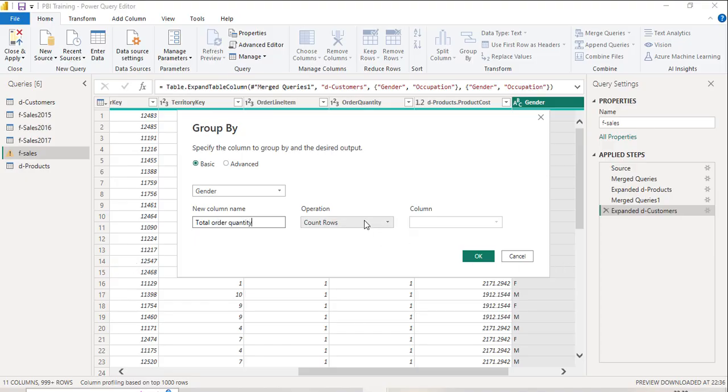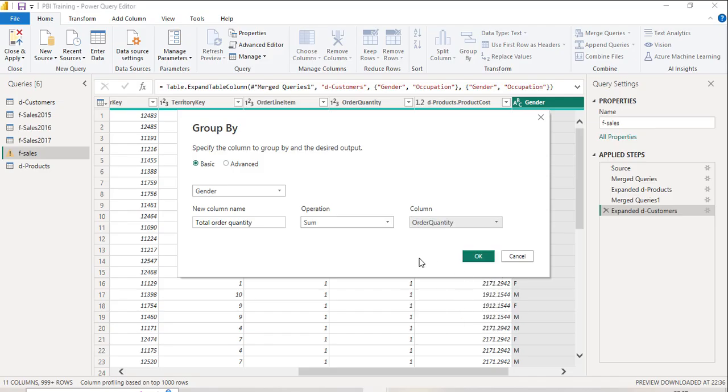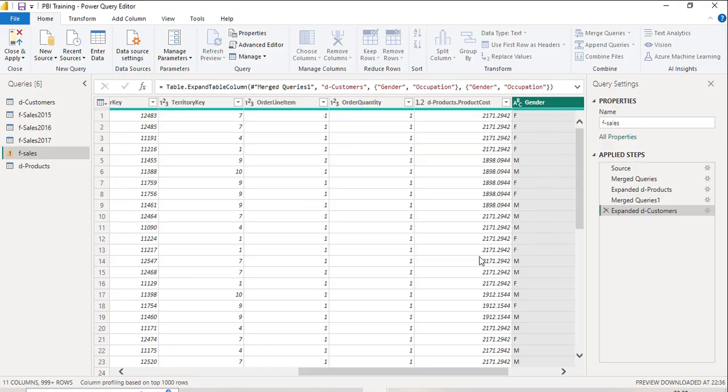So on what basis are you going to do it? We are going to do the sum. Sum of what? Sum of order quantity. Okay, and simply once I click OK, it will show us a result.